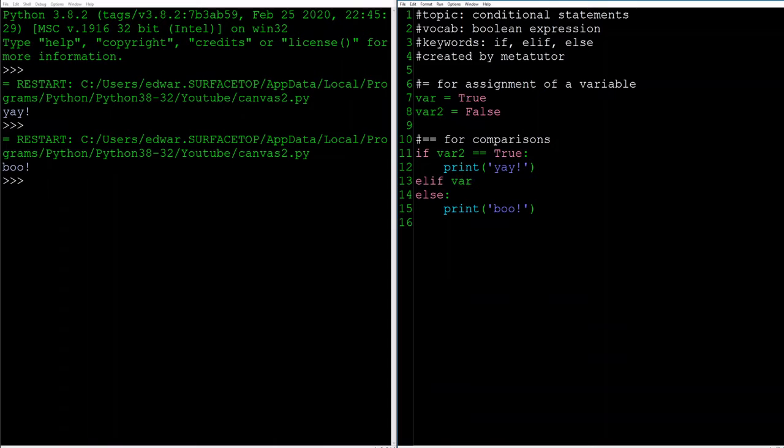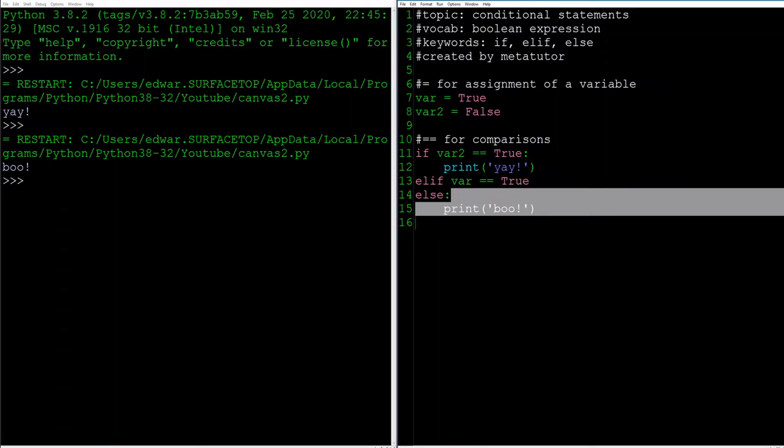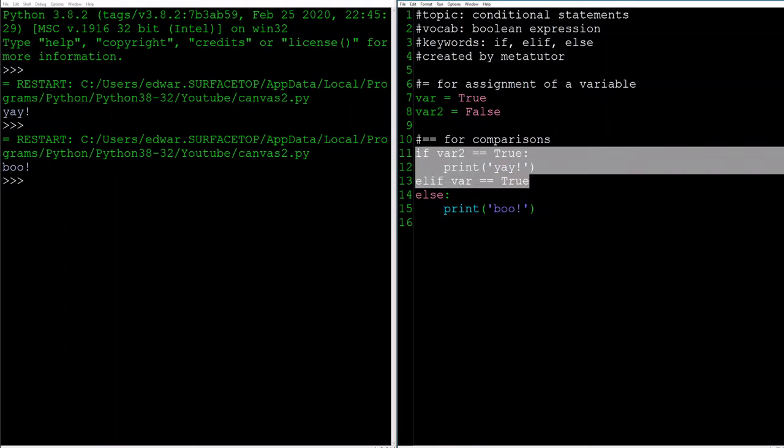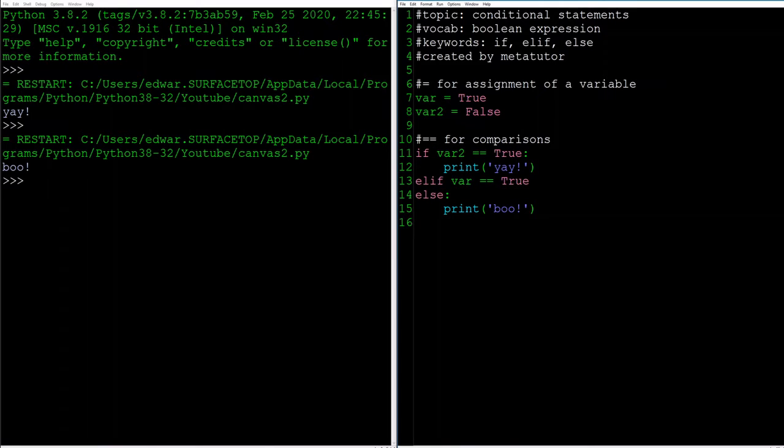Elif, and now we could check to see if var is equal to true. So basically, I'm hoping that at least one of my variables here is true. The syntax for elif, you need to have the Boolean expression. Notice that else doesn't need it. Else is a catch-all. Else is basically literally any condition that isn't mentioned up above. If none of those are satisfied, else will run. So it's a catch-all. It's everything except for whatever is above. Elif, since it has that if in it, does require a Boolean expression in there.